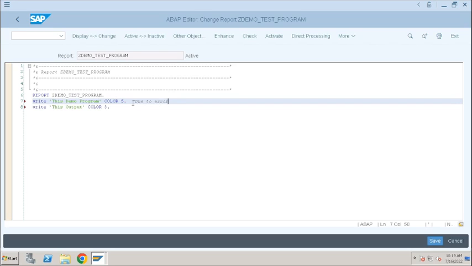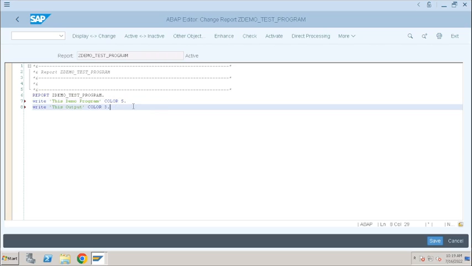Why are you changing the existing code, right? You have to maintain some commented text like that. Clear?